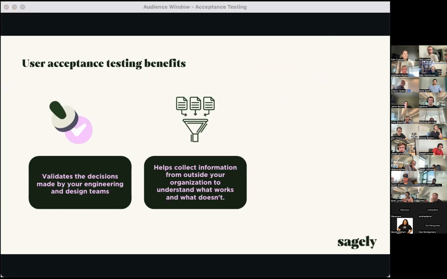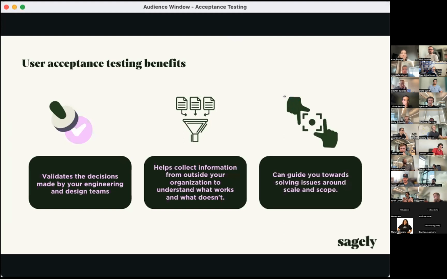As the builders who are accustomed to using their app and their features, your developers are going to have more experience and knowledge than a general user exposed to that for the first time. So UAT helps take a step back and understand, has something been overlooked or missed? Because we're so in the weeds every day with our product, we need to take a higher level look at our application.